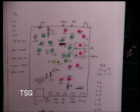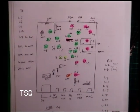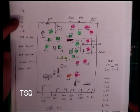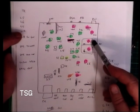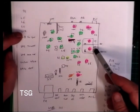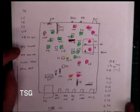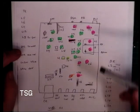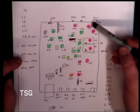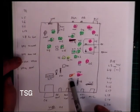There's a bit more to set up than on a lot of radios, and apart from L1, we've got instructions for everything. So basically, the transmit is L5, L6, L11, L12, and then trimming L8 for your 4 watts. Variable resistor 1 is TX meter. Variable resistor 9 is delta tune. There's quite a procedure with that, with test points.